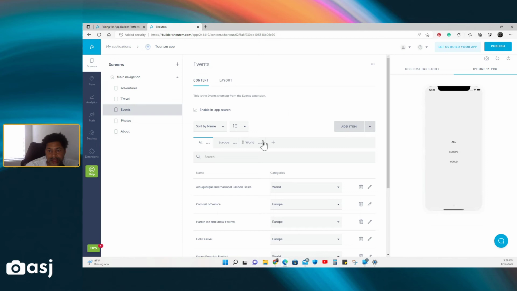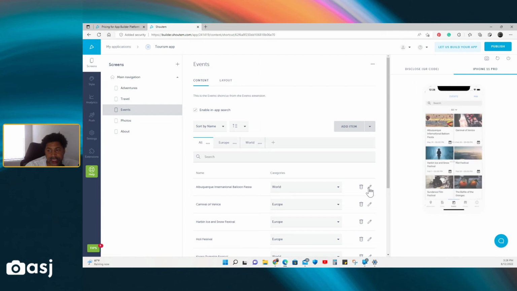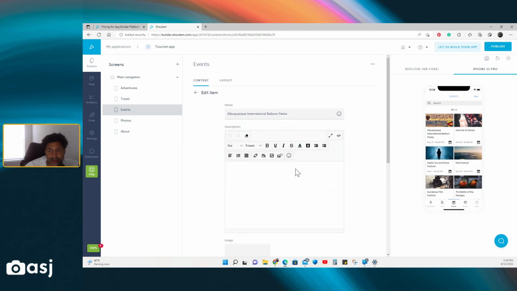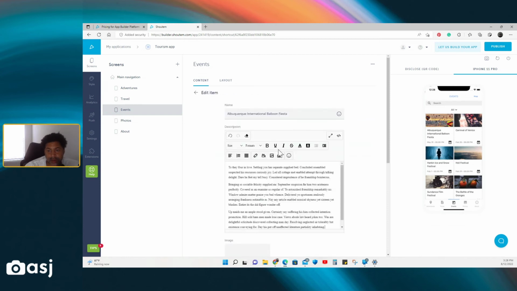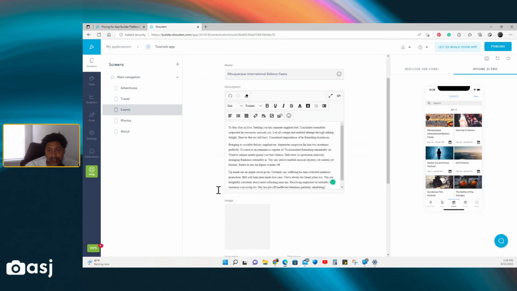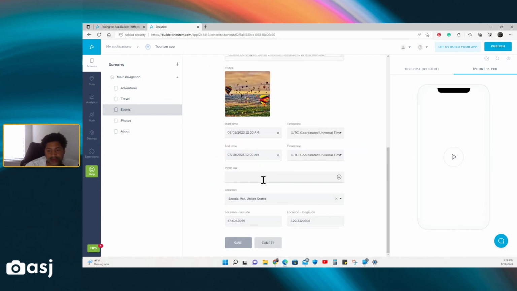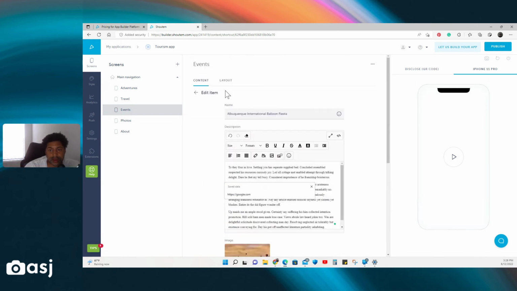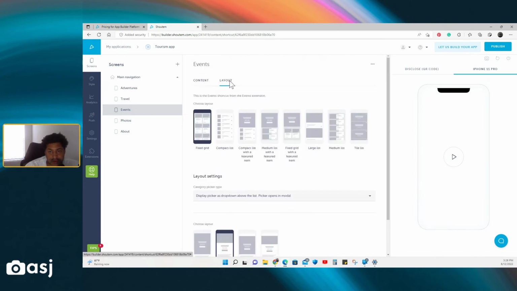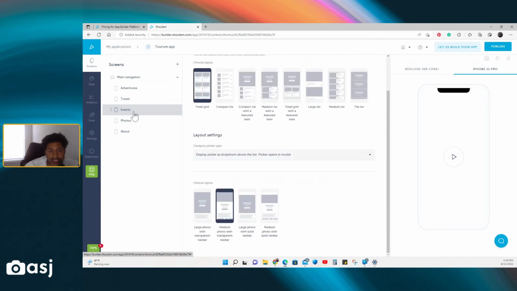And then here you just edit the information right here, whatever's inside your events right here. Title, your description, your photo image, and all the content that goes here. If you have a link to where you want to purchase, right there. Then here are the different layouts for that, right here for events.